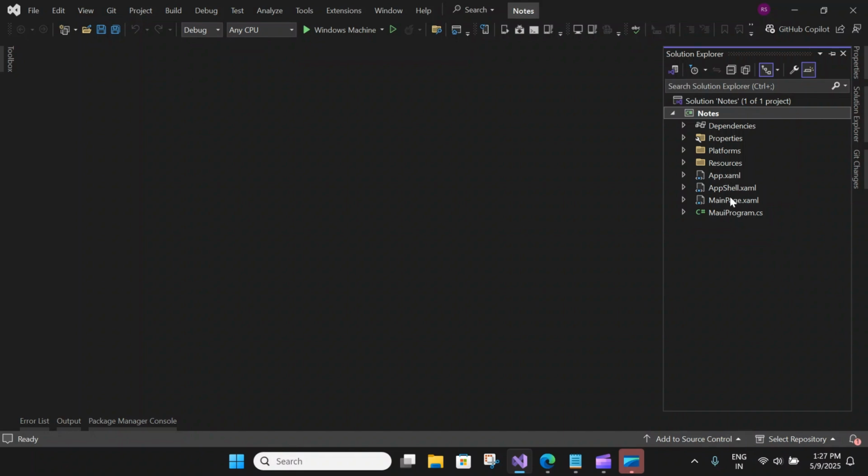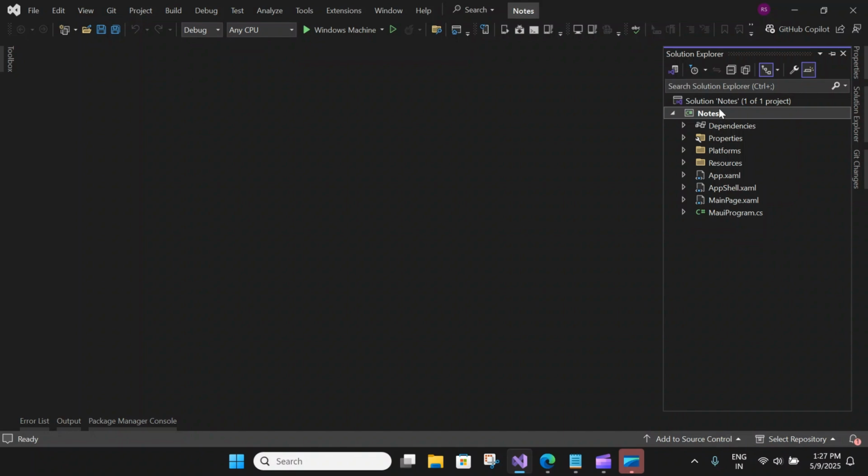So let's start by adding an about page. The first customization that we are going to do is to add another page to this project. This page is an about page, which represents information about this application, such as the author, version, and perhaps a link for more information. So let's start by adding this.